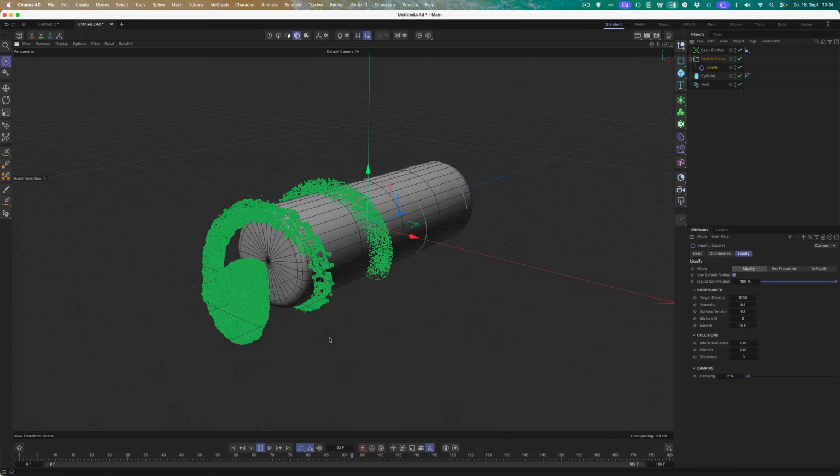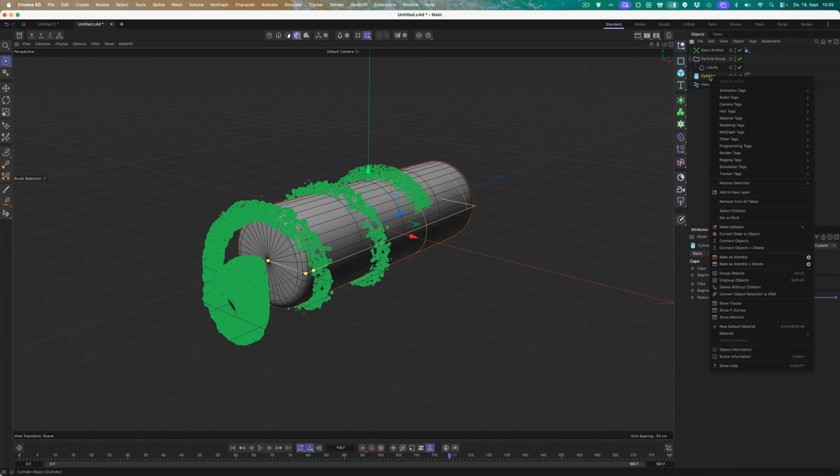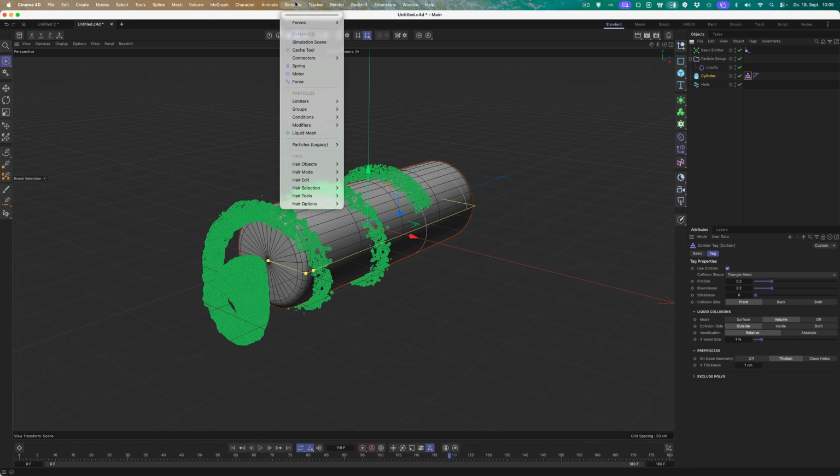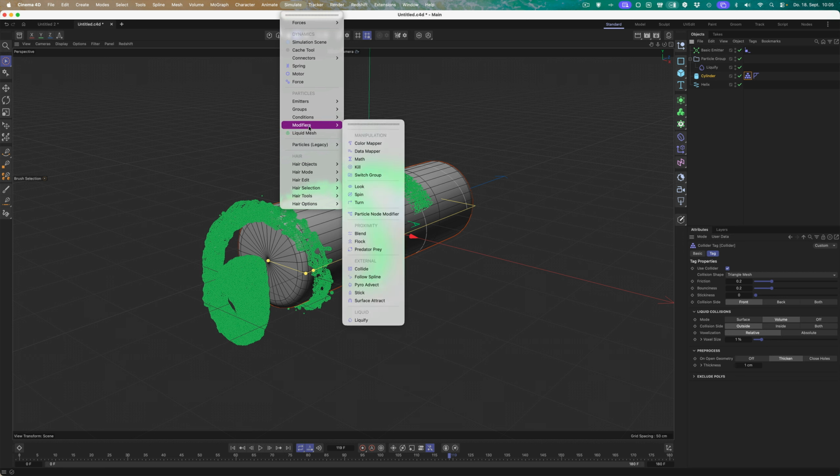And then we could create a collider in the simulation tag. I don't think we have to change anything, but we need this collider to use another modifier.